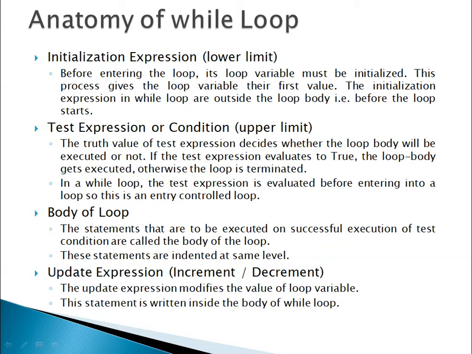The last thing, the fourth one that you have in a loop, is the update expression, that is increment or decrement. So who will be incremented or decremented? The loop variable will be incremented or decremented. So the entire functionality of the loop depends upon the loop variable. The loop variable is given the initial value, it is checked for the upper limit, the body of the loop is executed, and the change of value is also done on the loop variable. So the loop variable is very important because it will make the loop run.